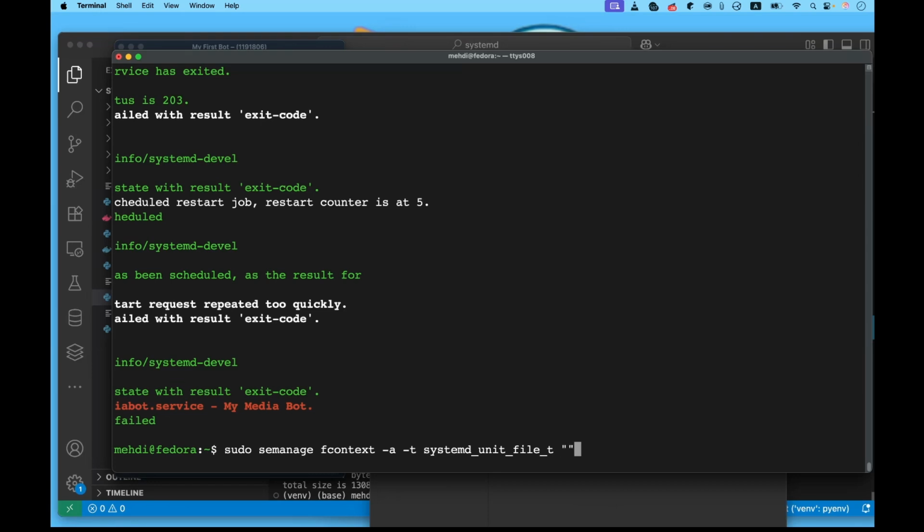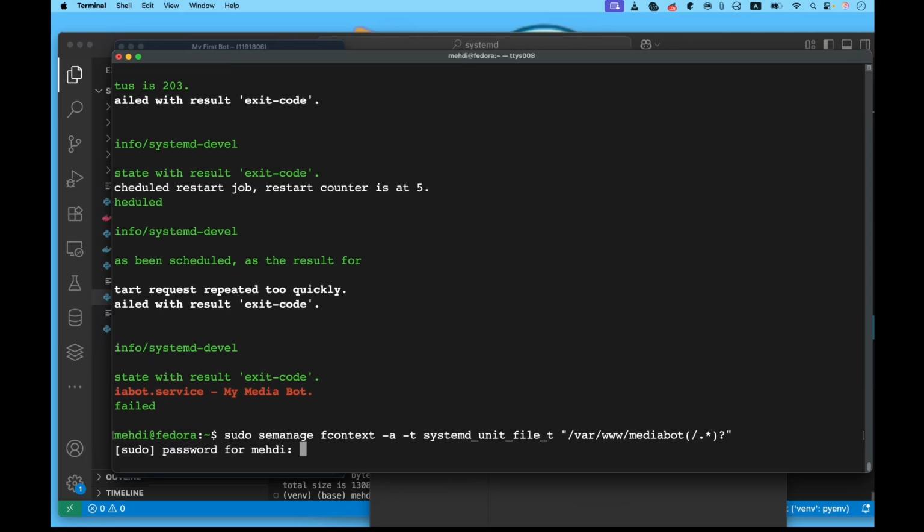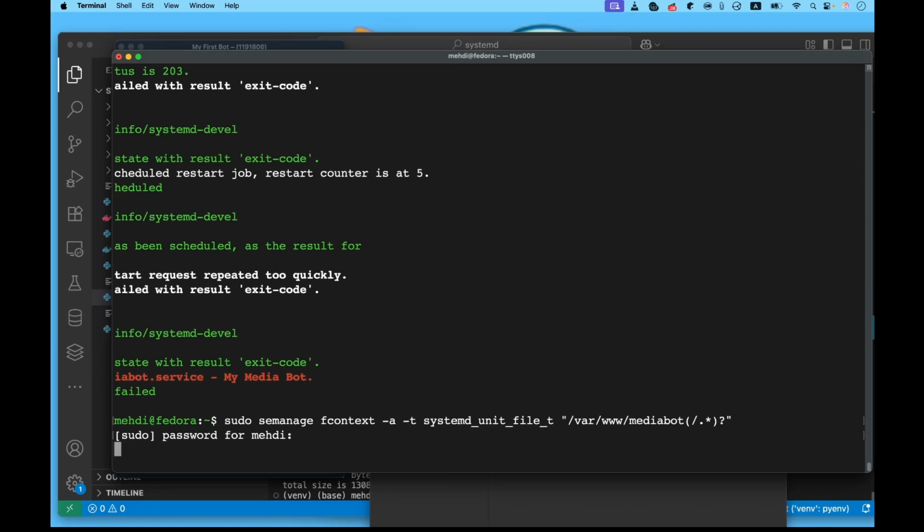And then the path to our files, /var/www/mediabot, and then everything that might follow with this regular expression. Let's apply this change. Okay.